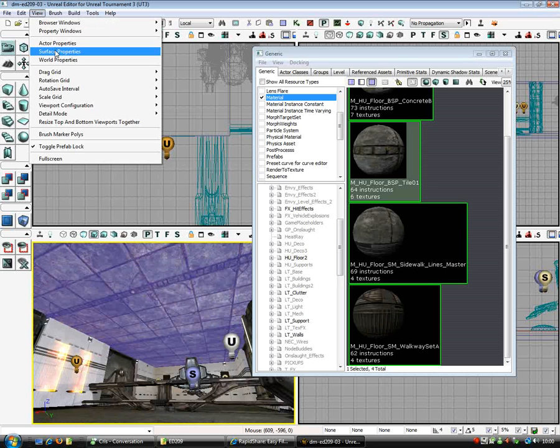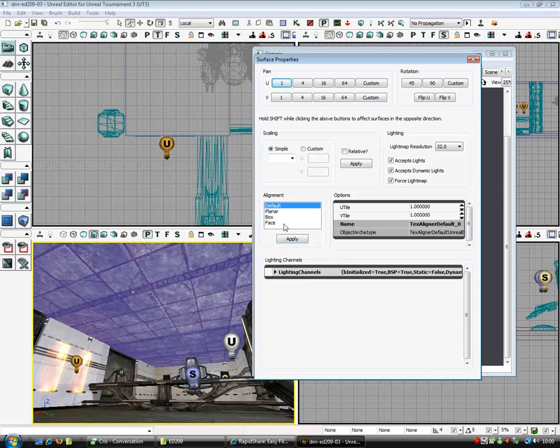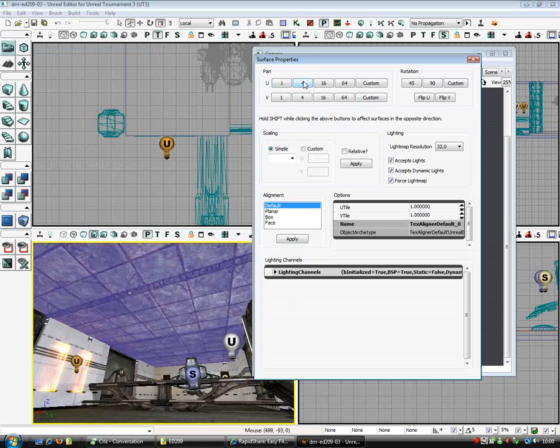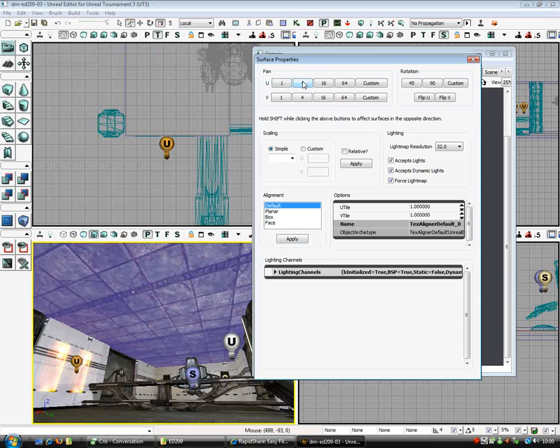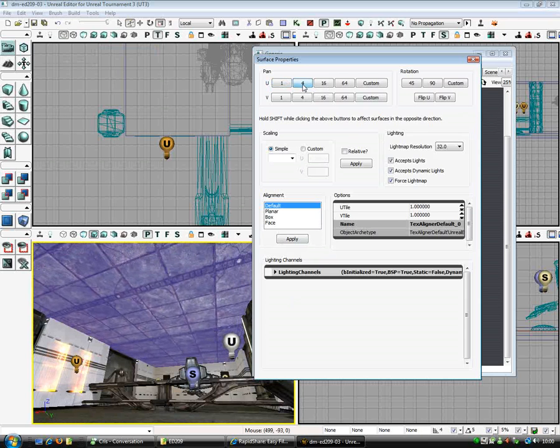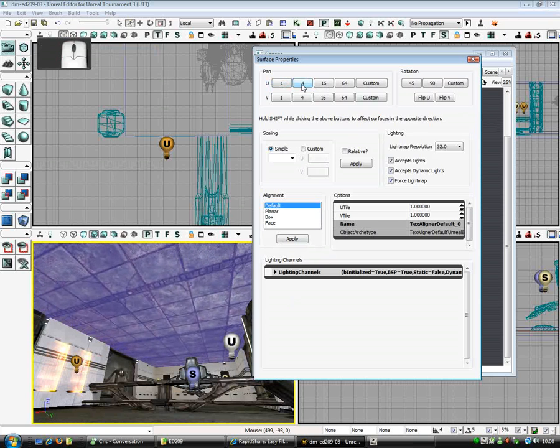You can get this from the Surface Properties tab, which will come up here, and this is just like UV editing in your traditional 3D package. The only real addition here is we can pan or nudge the texture in a different direction. You can see here, by just clicking on it I can nudge it one way, and then by putting shift on it I can push it the other way. It just helps align things.